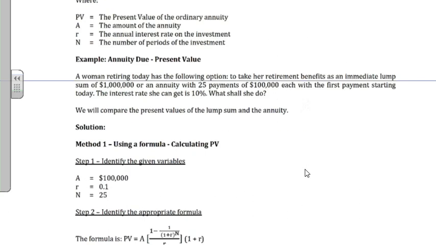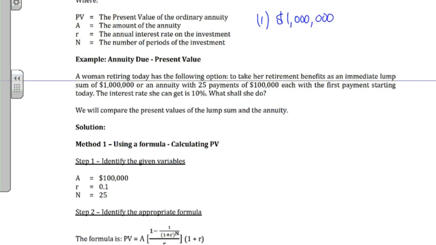Let's look at the example. It's a lovely example. That's one that's commonly asked by CFO. Okay. Not anymore, of course, because it's in the pre-reads. A woman retiring today has got the following options. Look at her options. Number one, she can take $1 million. That's it. Take $1 million today. Walk away. Okay. It's a lump sum.